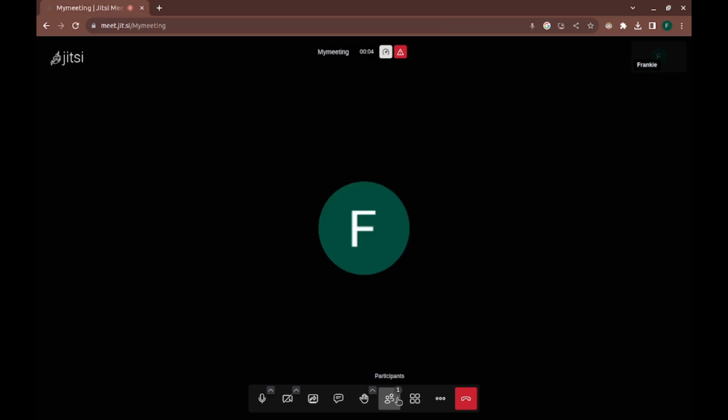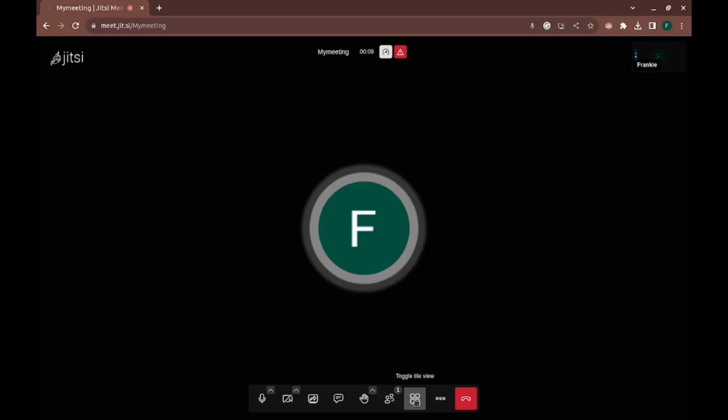So now I'm at this section where I have my meeting page and all the possible controls at the bottom. I have this part where I can view the participants. I have this part where I can see the type of view that I want to display.